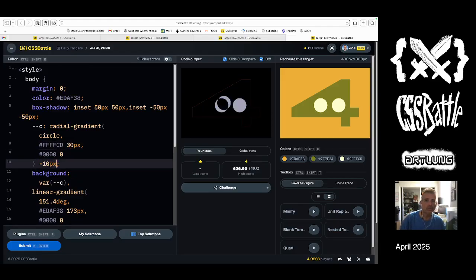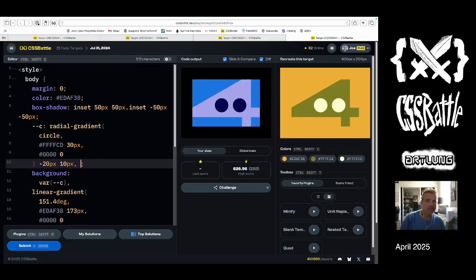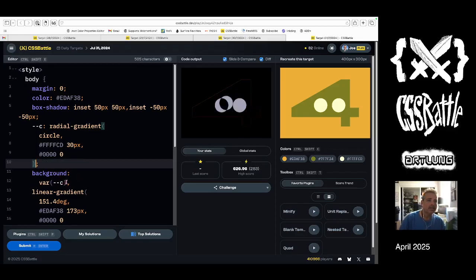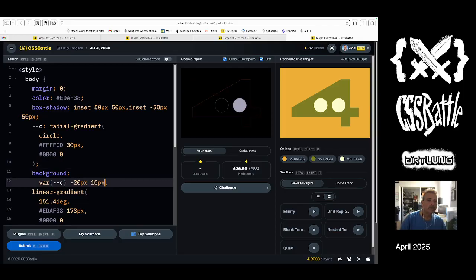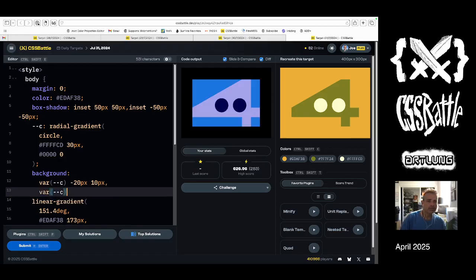Minus 10 pixels, 20, 10 pixels. And then the same again. Whoops, that should not be there. Okay, and then another var --c. And then he's going to be the same on the y-axis, so, but 20 pixels, 10 pixels.